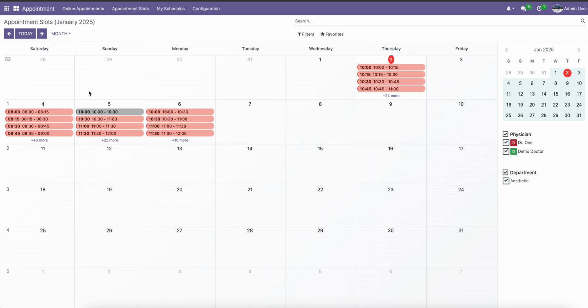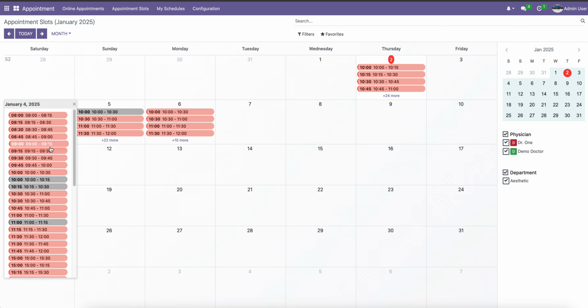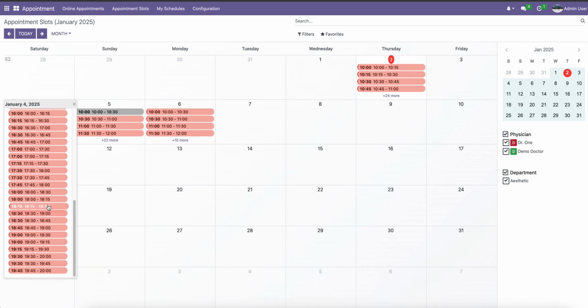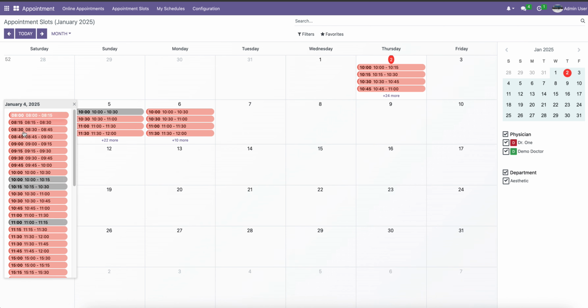See here, for example date 4: if I click expand, it shows all the available slots, and the slots that are already booked are shown in a different color.